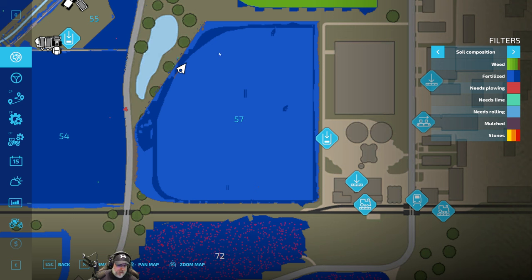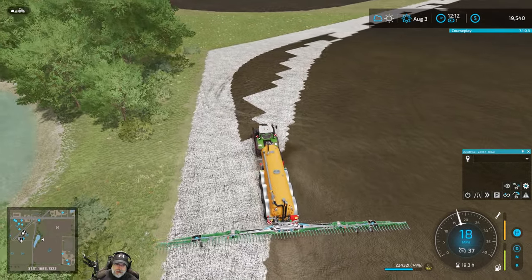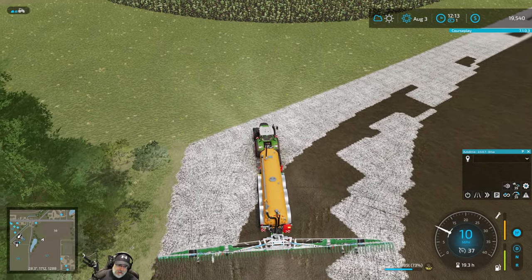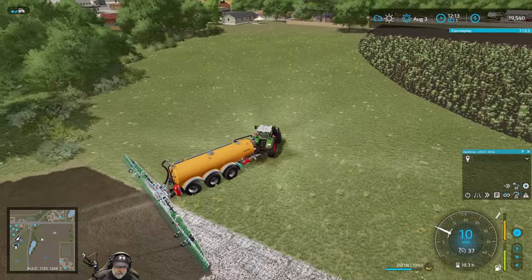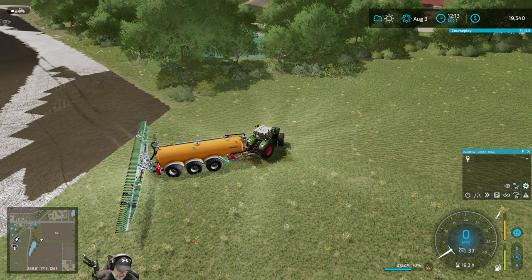There's just a tiny bit in the corner. I know it's not that big of a deal, but if we're gonna do it, might as well do it right. Especially since this isn't going to be a grass field, so it's not gonna get the automatic fertilization stage that grass gets, so we need to make sure everything gets covered here. Okay, perfect, all right. So that takes care of fertilizing field 57 and also our first shot at doing slurry, which was kind of fun.